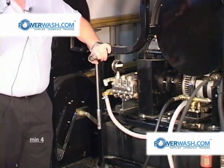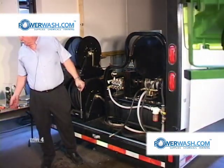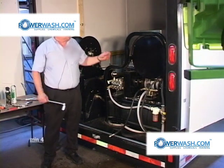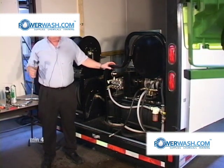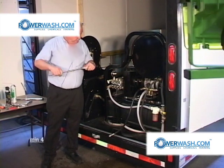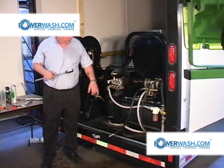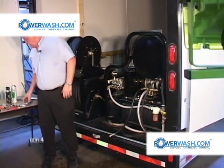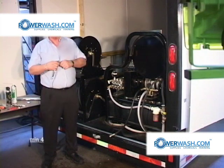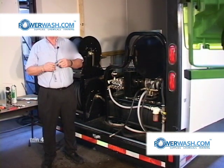For the purpose of this, this is as far as I'm going to go. Just removing those 3. Removing the top is the same thing. They're identical, and you do it the same way. All right. Next thing to do is remove the head bolts, using a 3/8 drive ratchet, short extension, and a 1/2-inch socket.